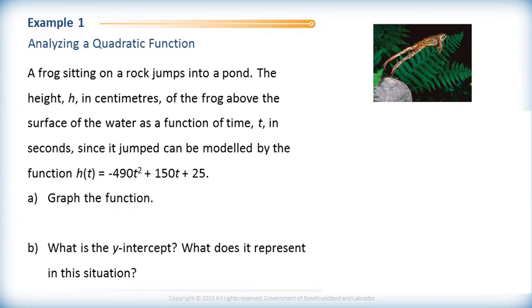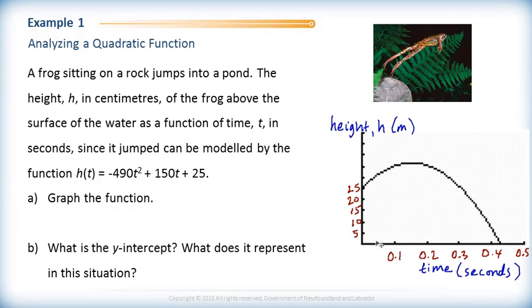I've already done that right here using technology, in particular my TI-84 graphing calculator. I'll go through how I did that in a moment. But first, let's understand where I got the scales from. We need to know what a reasonable scale might be here for each axis. Now, the y-intercept of this graph is 25, so that's a bit of a guide there. We're probably going to need something more than 25 because the graph opens down and the 25 is probably not the maximum. So by a bit of guessing and checking, I can come up with something around 40 or 50 would be reasonable to go vertically.